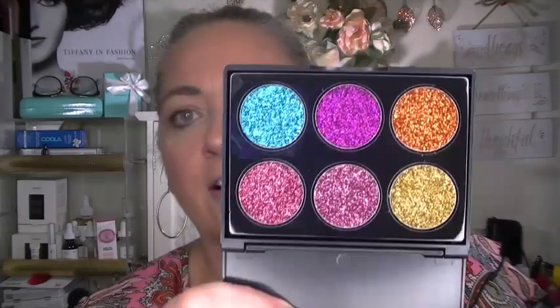Let me take the protective seal off. There's no mirror. That's glitter — I love glitter! Is this a practical palette? No, not by any means. Is this something I'll use every day? No, I just wanted to try it. So I've put glitter primer on my eyelids and we're going to use our finger because these are not ordinary eyeshadows — these are pressed glitters. This is something you would get for fun, and for $5.99 that's the perfect price for a glitter palette. I also have a code down below that gets you 10% off.